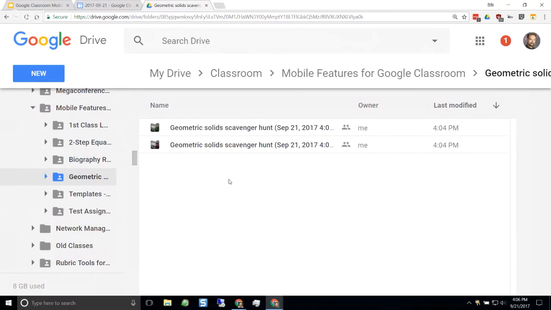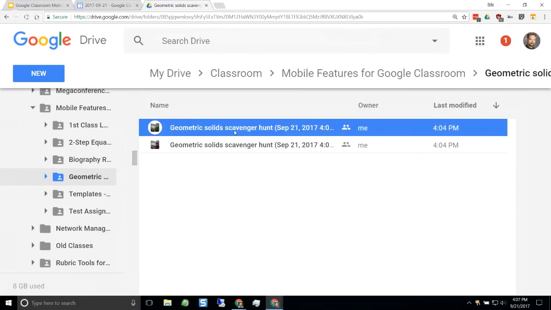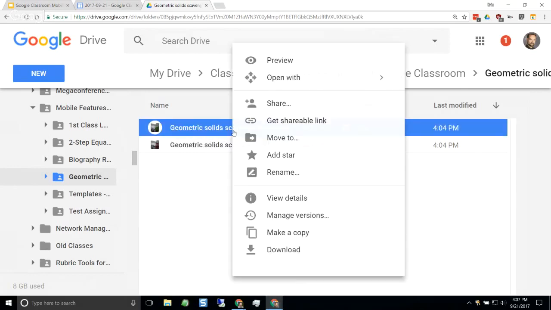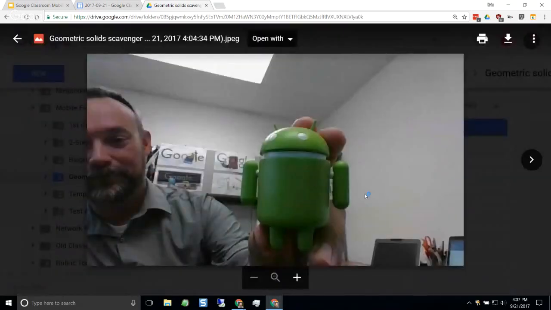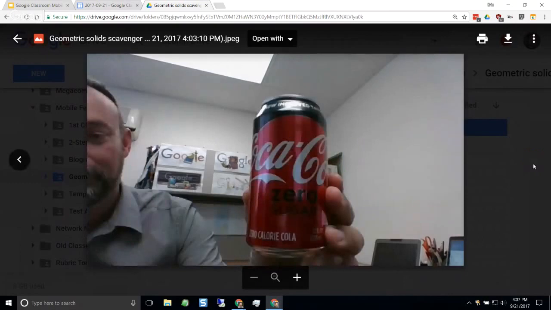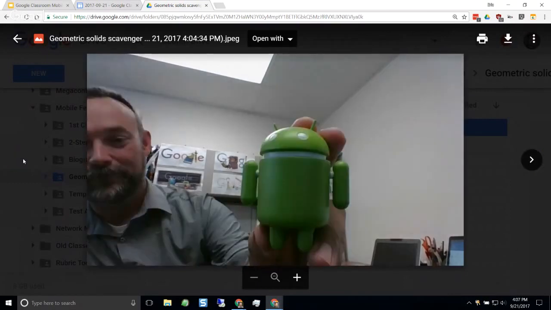As students take pictures and submit those, those are all going to start flowing into my Google Drive. So sure, I could just use Classroom, and I could open up in Classroom, and look at them in Classroom totally fine. But don't forget, they're all dumping into a folder here as well. So that means if I wanted to, I could come in here, click on these, and we could do a preview, which will bring up a preview of them with the little arrows on each side so that I can just start scrolling through. And so if I had a whole folder filled with 25 students in the class, each taking a picture or so, we could now start scrolling through and seeing all of the different things they found on their scavenger hunt or on their field trip or whatever the case might be.